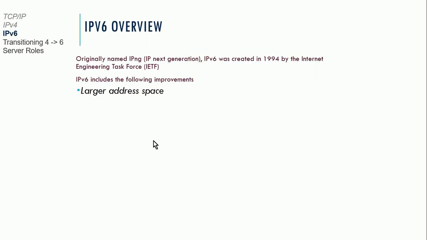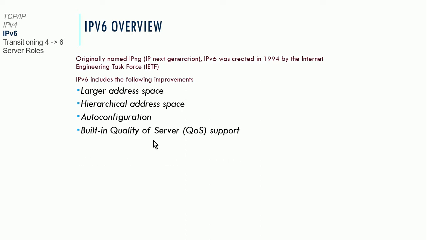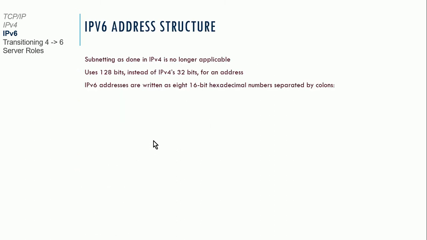One of the things that IPv6 gives us is a larger address space. It's also a hierarchical address space, meaning you can have some degree of hierarchy with IPv6 addresses. In IPv4, you really just have the host and the network portion, and that's pretty much it. It does support auto configuration, and that's supported natively within the protocol, as opposed to IPv4, where we have to use things like DHCP. It has built-in quality of service support, built-in support for security. It actually has encryption built into the standard. It has better support for mobility and extensibility.